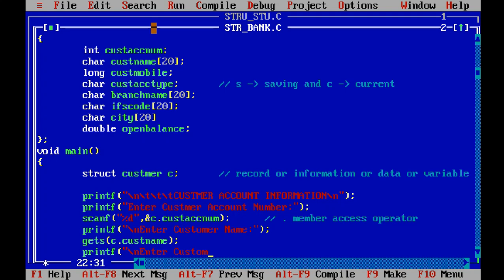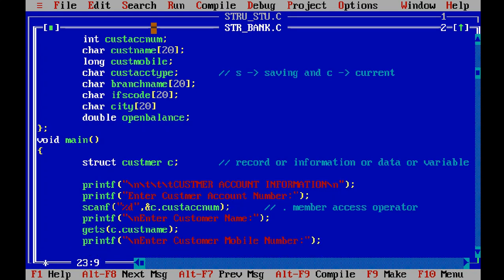So we will have customer account number, then customer name, then what other field do we want? Customer mobile number. It should be of type long, so we will use long integer, and the address of CUSTMOBILE. Is it correct?